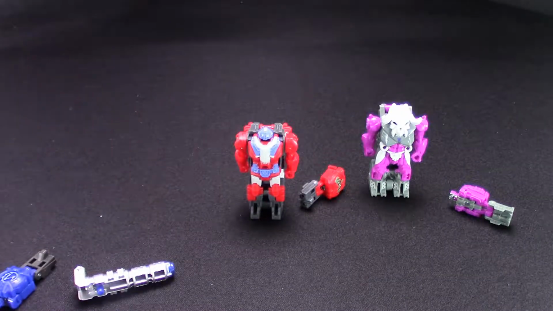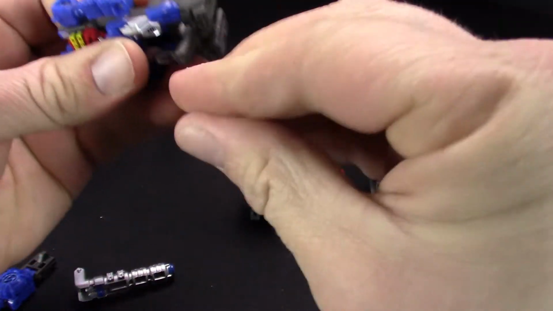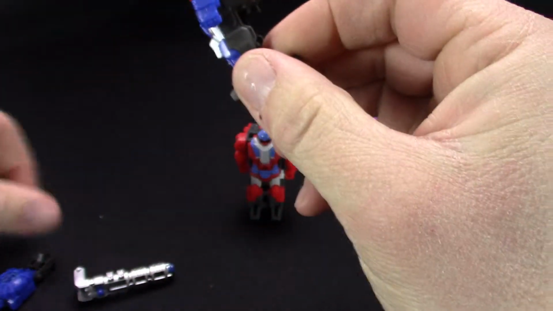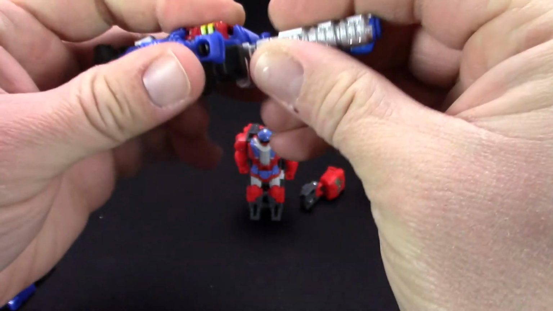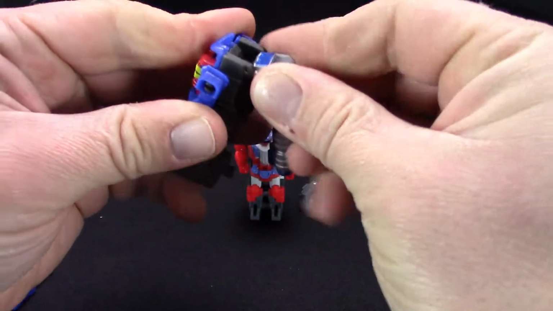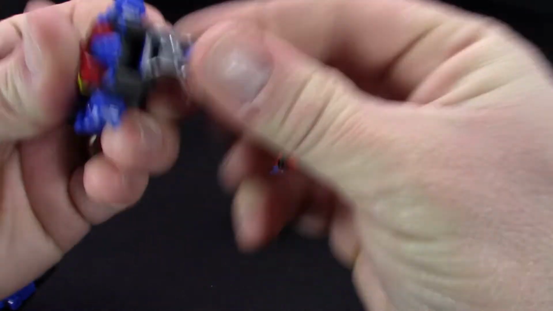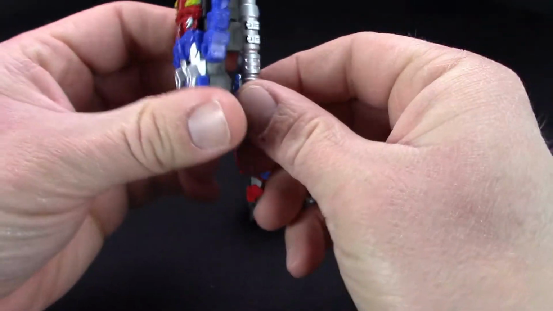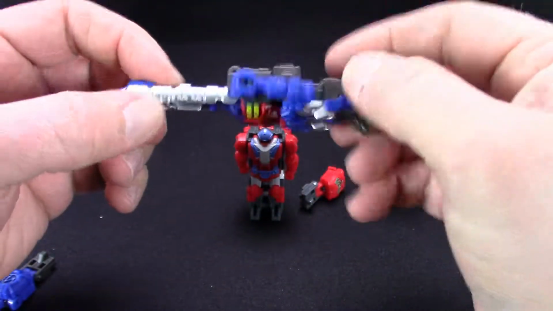Now this guy here is Metal Hurk with Vector Prime. Same thing, he's got the peg that goes forward and back, and you have to put his gun on him. You just take the pegs and line them up. Ooh, not in there all the way. There we go. Line them up, slide them on the back, and see, now he's a gun.